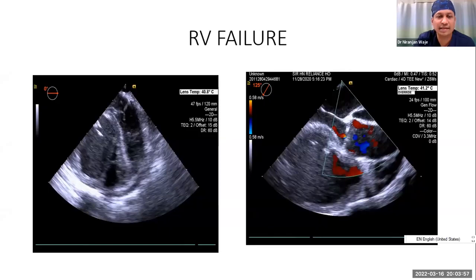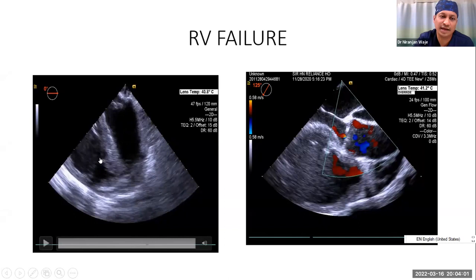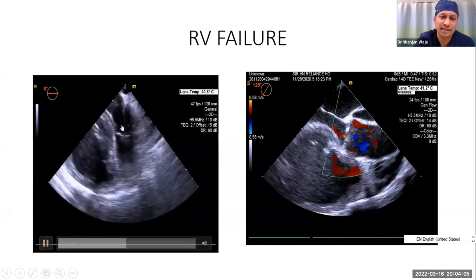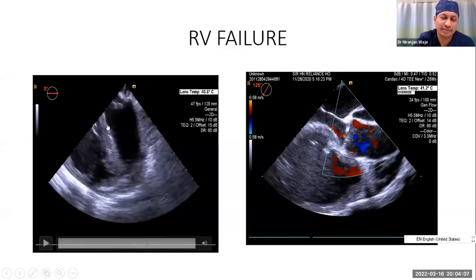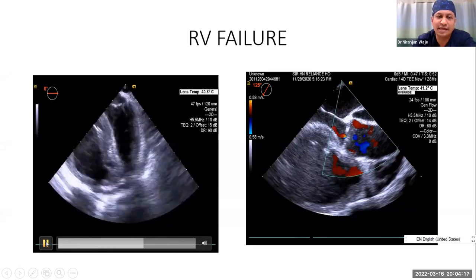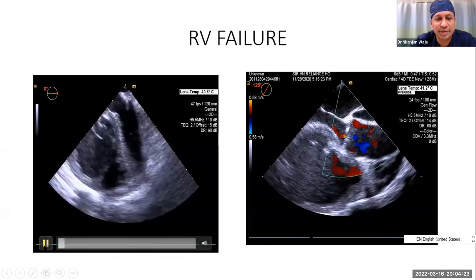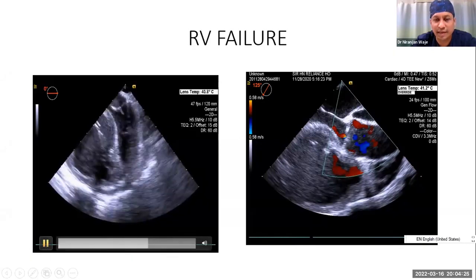This next slide is a case of, classically, again, the four chamber view. This is LA, LV, RA, RV, what you've seen. The difference here is the right ventricle is much enlarged, much bigger than the LV. Also, you see that the septum, which should normally be bowed to the right side, is now bowing into the left side. So this is a ghastly, critical situation where the pressures, if you keep on filling, will cause a very critical situation if not addressed appropriately.